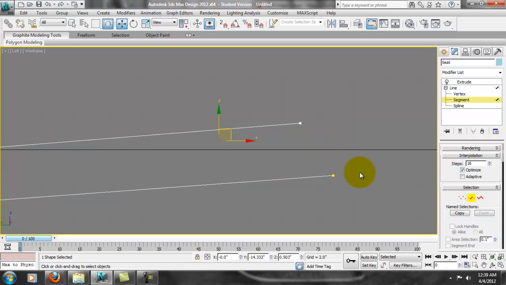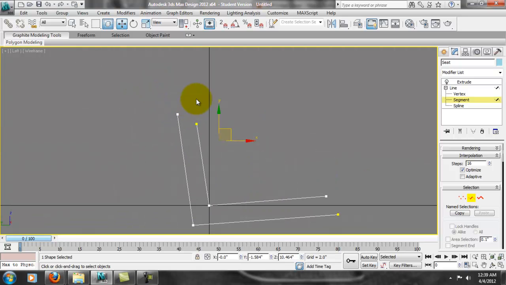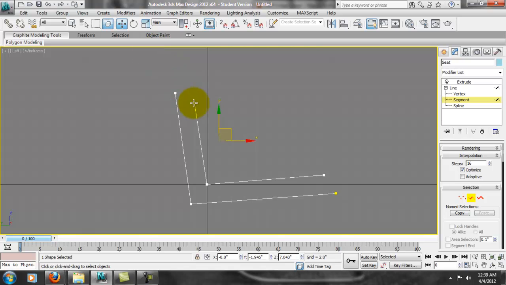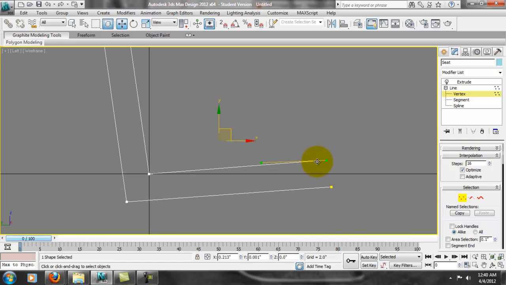You can delete that, delete that, delete that, and delete that. And we just need to select 1 for vertex here. I'm going to move this up to here. Okay, and I'm going to move this vertex over to about here.